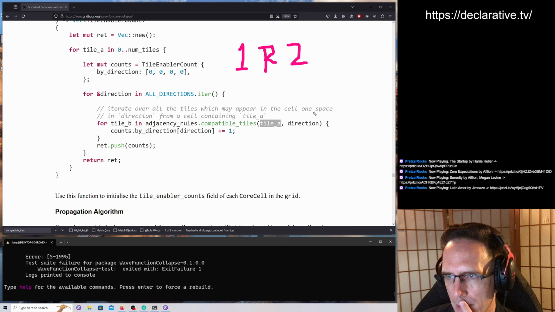All tiles which may appear in the cell, 1 space in direction, from a cell containing tile A. So which one of these is tile A? In direction.